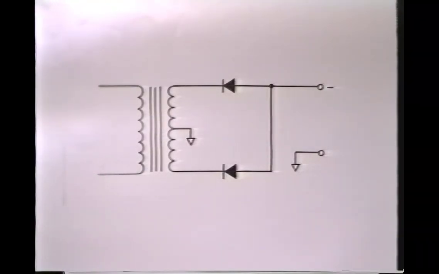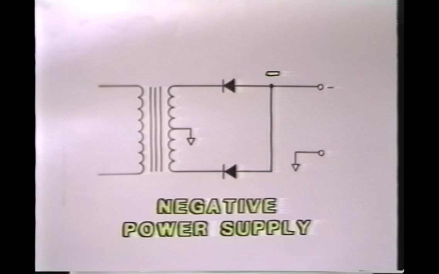What do you suppose would happen if we reversed the direction of the 2 diodes in the full-wave center tap power supply? Instead of having the 2 cathodes joined together, now we have the 2 anodes connected to each other. Well, do you remember what we said about the 2 anodes being connected together in the bridge rectifier? Remember, where the 2 anodes are tied together, we find the negative output of the power supply. By reversing the polarity of the 2 diodes, we've reversed the direction of the current flow in the circuit. By simply reversing the diodes, we've created a negative power supply.